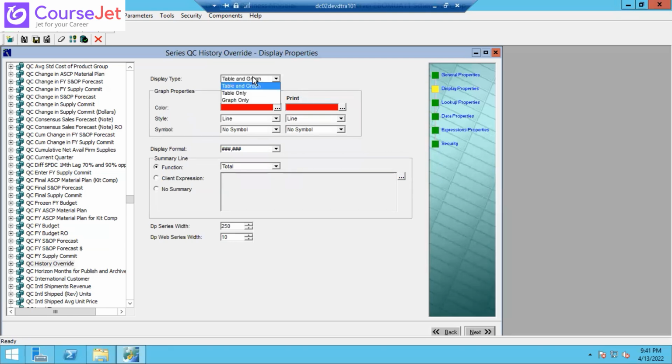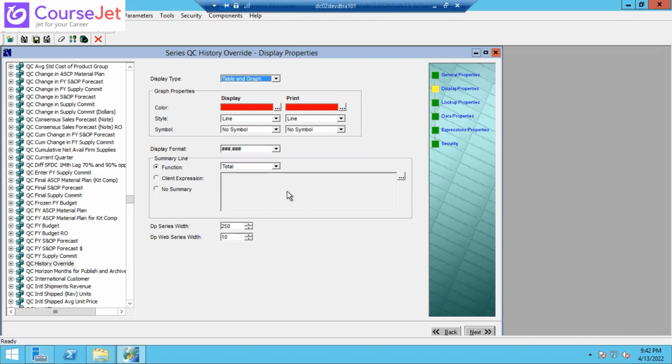In the worksheet you have the table, the graph, and so on. You choose whether you want to show this series in both the table and the graph, or only in the graph. If it is only in the graph, which color it should be shown in, such as red or green. Then the width of the series, how much width you need to show.